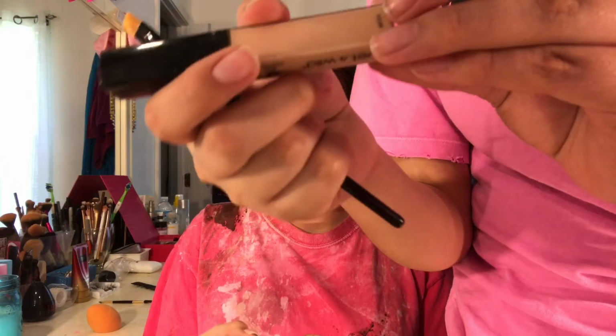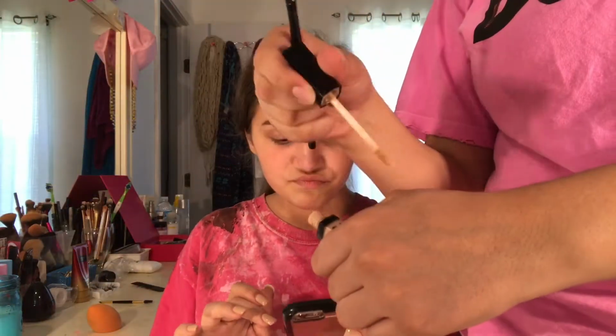And I'm just taking that and I put it on the back of my hand. And I had to get out of that room because they wouldn't stop playing their videos.